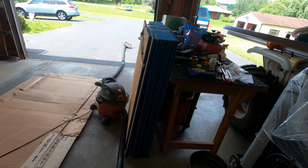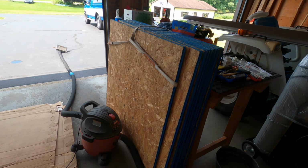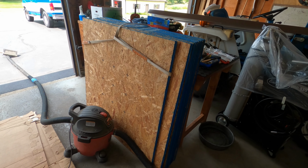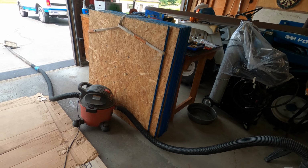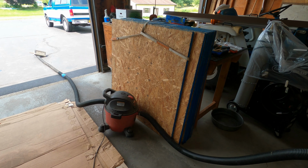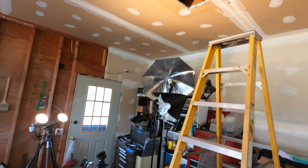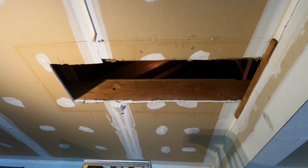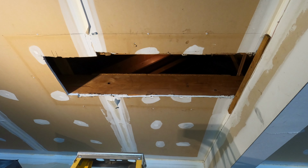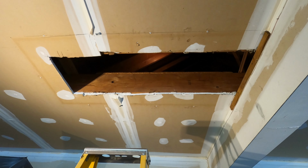And these are my first 10 pieces that I'll be bringing up there. They're probably, I'm just guessing, maybe 40 pounds a piece. So it doesn't seem that heavy. But when you're up in there and it's super hot, 100 degrees, and moving them around or trying to push them up through that opening, one guy down here and one above, it's going to be hard work.